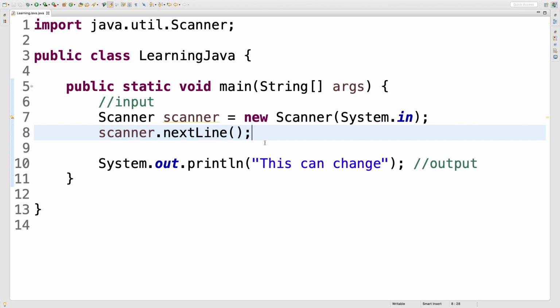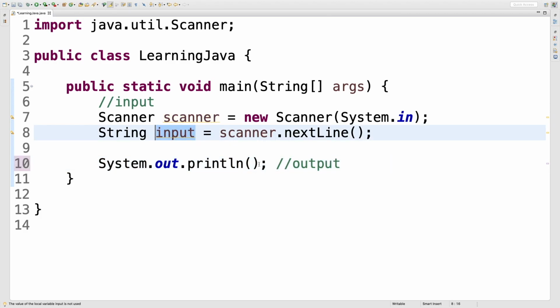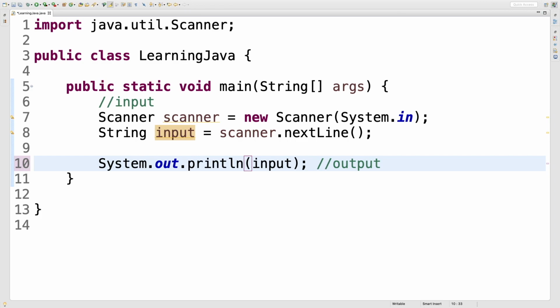And that's going to scan a line of user input, and we're going to store that in a variable called input. So that is what the code is going to look like. And then down here for the output, we can put in this variable input. So we'll copy that and paste it here.